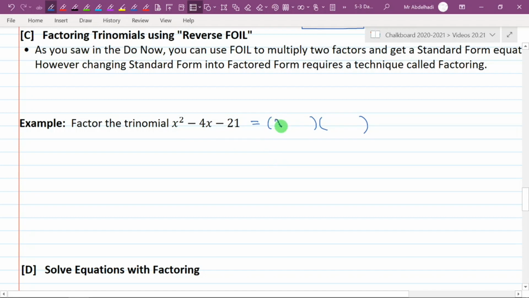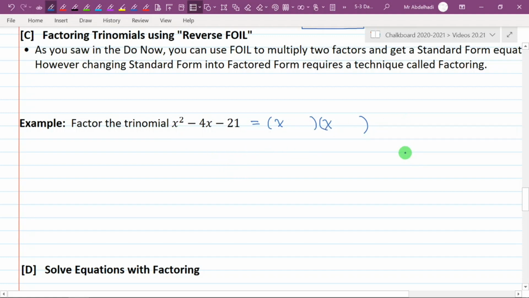So you always had an x and an x. You had some number, I'll just call it A, and some number, call it B. And then you distributed first, outside, inside, last, right? And you got your four things. And then two of them would always add together, so you ended up with three things. That was your trinomial. Well, for reverse FOIL, for factoring, you're going to start with the same setup here. In other words, write your parentheses like I just did here. Write your x's, or if it's a different letter like A or Z or whatever, use that letter. But start off with this.